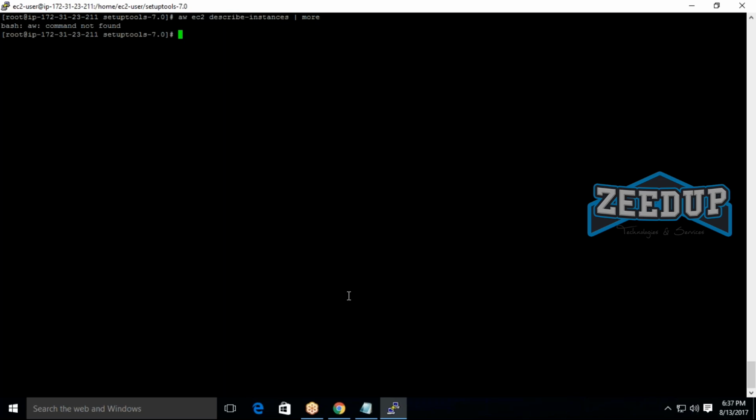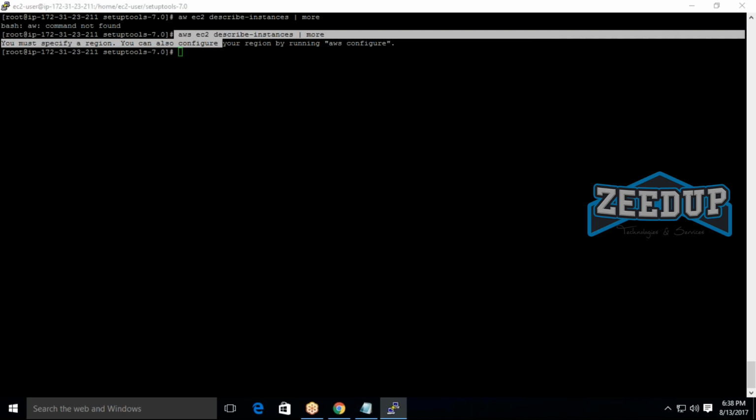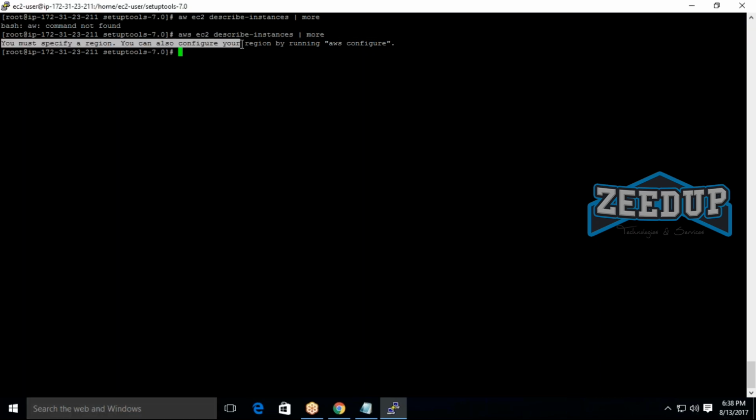Here you can see what AWS tells me: you must specify the region. You have to configure your region by running AWS configure. So I have to go for this AWS configure.